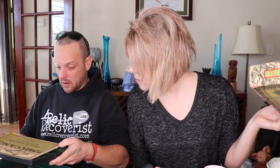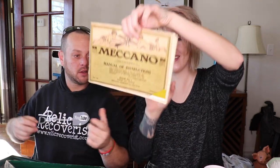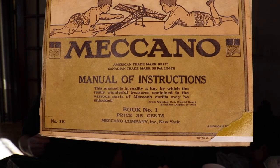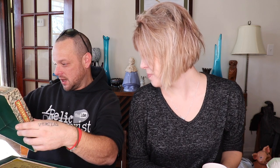When you find something that's 100 years old like this, the box itself is something. Look at the flipping airplane that they built on the cover. It's so great. That's like Orville and Wilbur Wright style. I was excited about this set. Erector sets, I don't get excited about, but this type of set with the graphics on this box, there's a flipping battleship. This is a cool set. I'm kind of geeking out a little bit. Sorry.